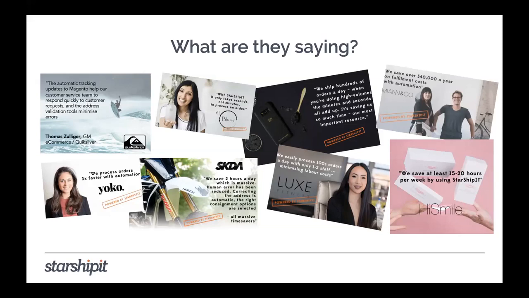Essentially, these clients are saying that they're saving a lot of hours in the warehouse in working out how to allocate to different couriers, how to print those labels in bulk versus singly, how to send all of the tracking details back through to Cin7 and up to the shopping platform, how to ensure that the customers are being notified by their tracking at various stages of the delivery. All of this can be automated at the click of a button. It really is that easy with Starship It. And because we're integrated with Cin7, it makes it even easier.